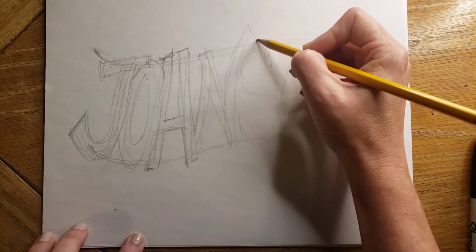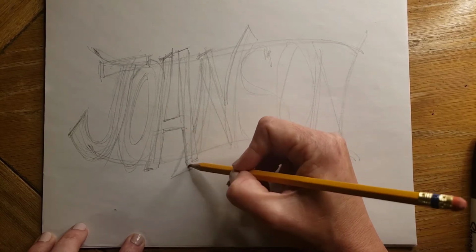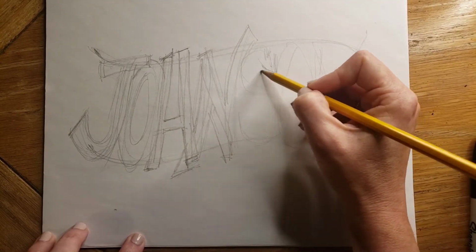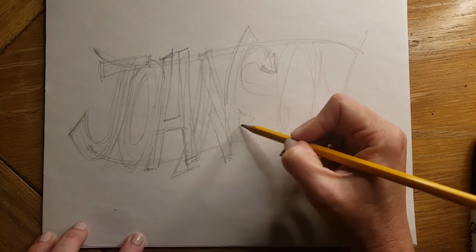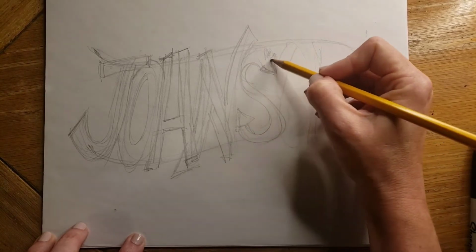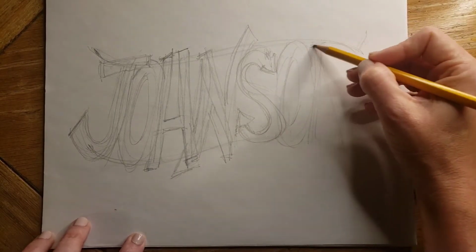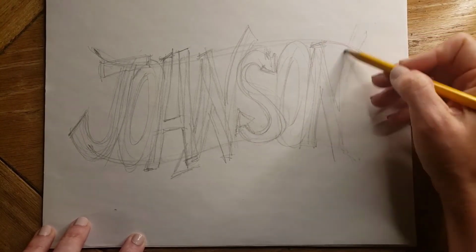Let's do this, and I'll have this one peek out here. And then maybe I'll have the N come down here, below that. And then sometimes I see cool stuff like arrows at the ends of some letters. So maybe I'll give arrows at the ends of my S, O, and then another N. I'm going to put this N in front of here.